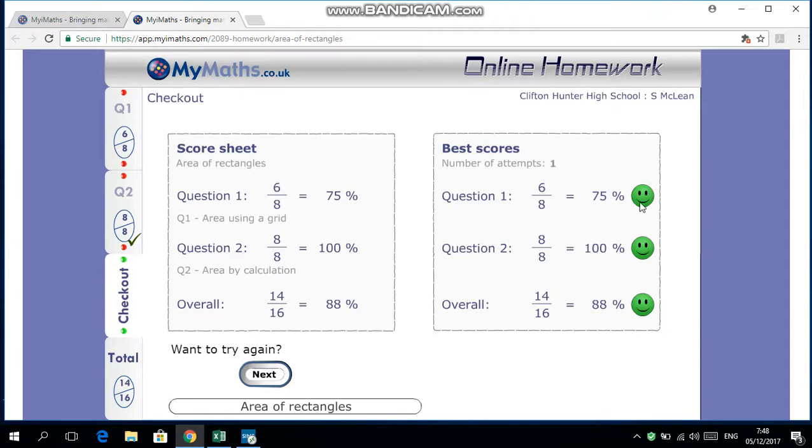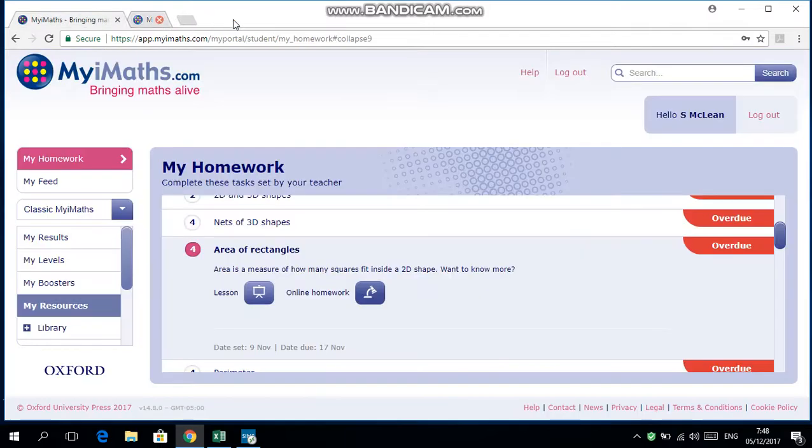Now the aim is to get a green smiley face, an overall green smiley face. Even if they get yellow on one of them, the overall goal is to get a green. Now, a lot of kids make the mistake in clicking next. However, that's if they want to try it again. If they feel, well, I'm not okay with 88%, I want 100%, they can try it again as much as they want to do it, over and over again until they get the desired percentage that they want. Otherwise, if they're fine, they can click X at the top.